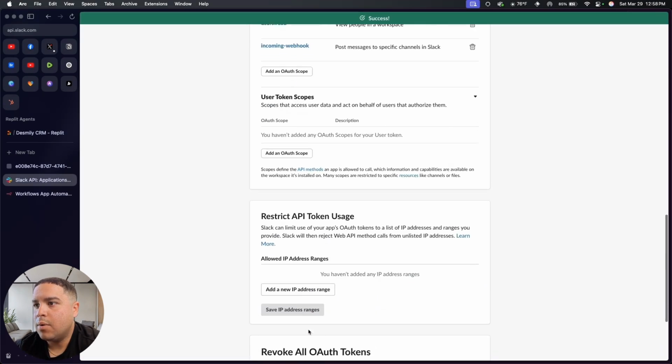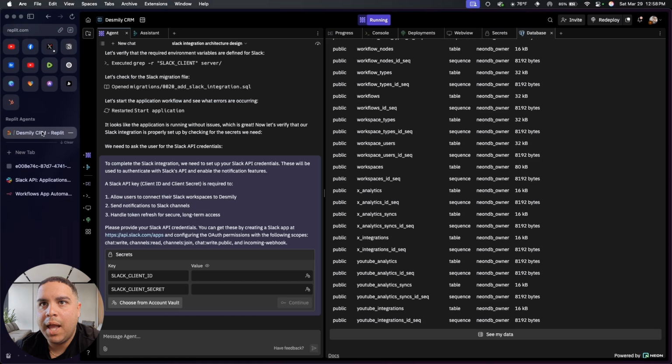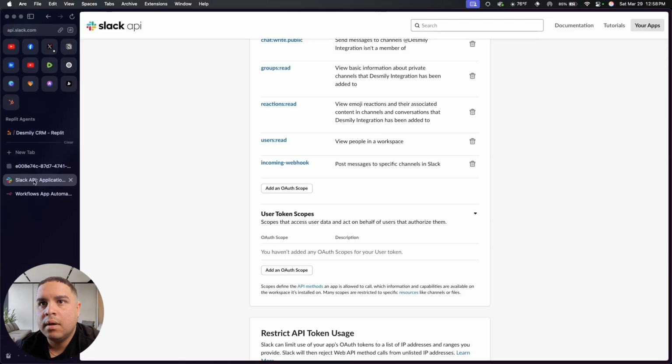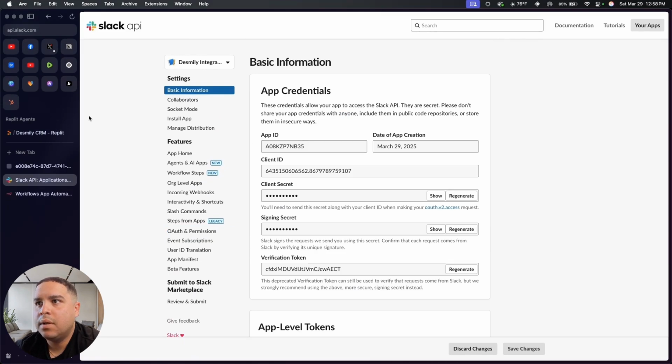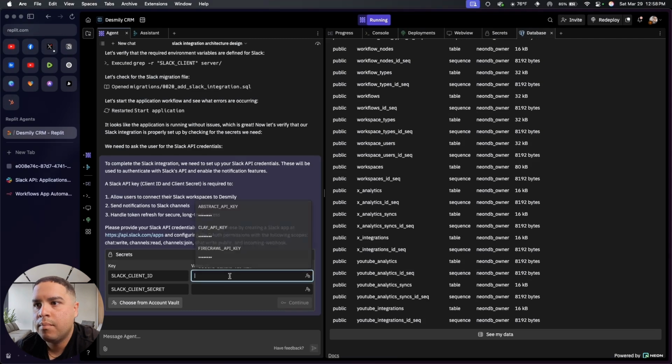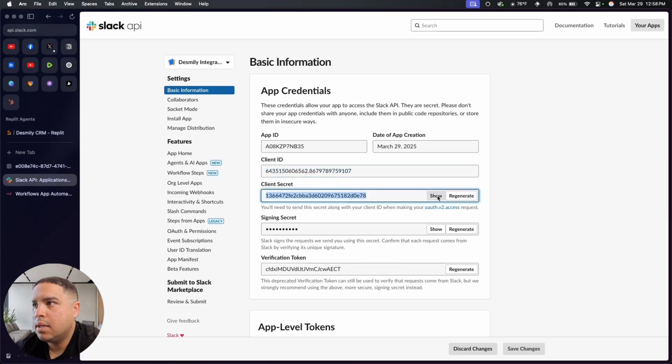All right, so that was one that we missed that ChatGPT didn't recommend, but Replit Agents is requesting. So we're going to go back. We're going to go to basic information. We're going to copy the client ID. And again, we're going to delete this.